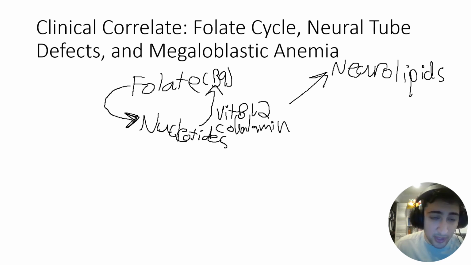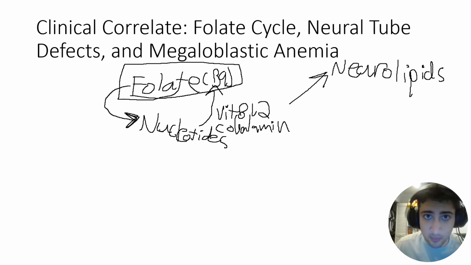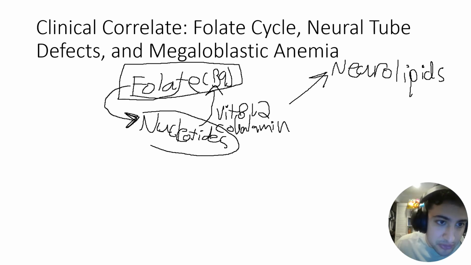So for the folate cycle, what we need to know is that this is a precious resource in embryogenesis. Why? Because you have a rapidly dividing embryo. It means you have so many dividing cells, so much DNA synthesis going on. You need lots of nucleotides. All right? So the mother can run a risk of becoming folate deficient. She needs to supply enough folate in her diet that the embryo is able to synthesize the nucleotides it needs. All right? Otherwise, you can get neural tube defects.